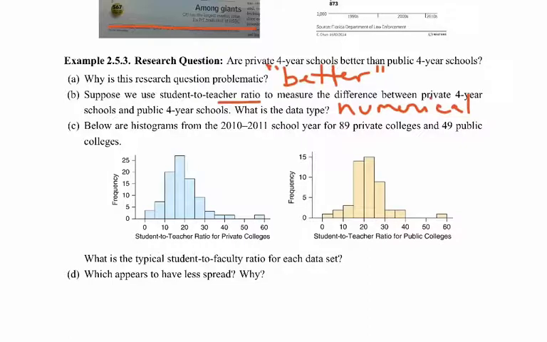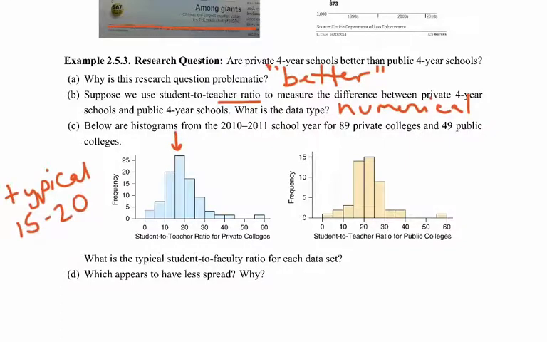So we're looking for a typical or a center, if you will, for each one. So if you look at the first graph for the private colleges, somewhere maybe in here you can look at maybe the tallest bar, but you can give me a range. But I would say somewhere in here, maybe between 15 and 20 is probably what we would say for private schools. Let me go ahead and write that. So for private, the ratio, the typical value, I would say we can just give it a range. We can say 15 to 20.